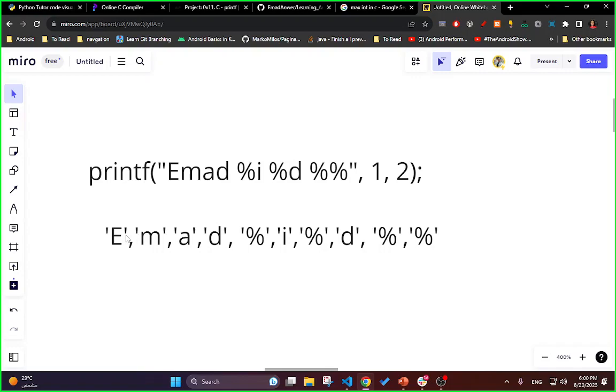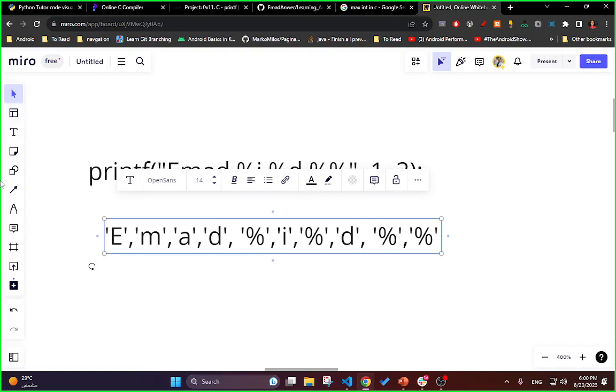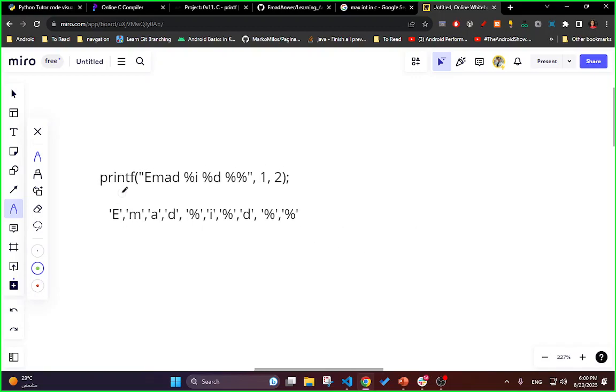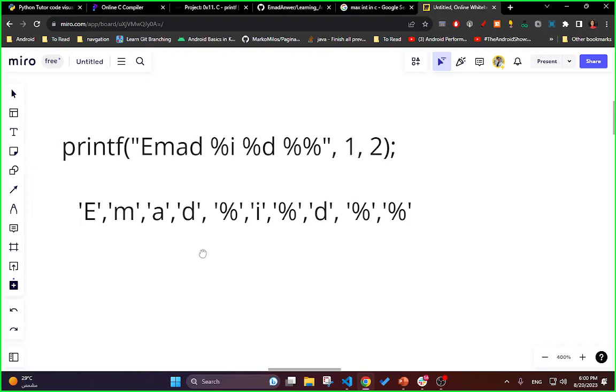It's just a pointer that points to this place in the memory. This is my beginning place in the array, and this is my first letter. Then my printf will behave like this.